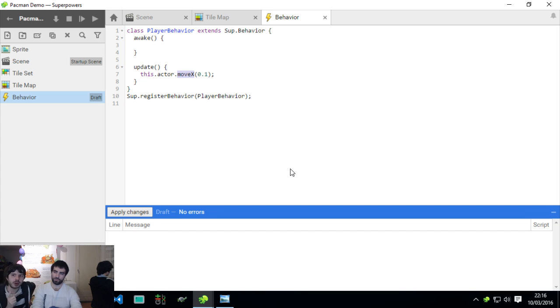You have to remember that this will be executed 60 times a second. So if you use 0.1 times 60, you will move 6 units per second, which is already quite a lot. So this is fine, but if you put 1, your character will just zip out of the stage, and you won't see it for very long.